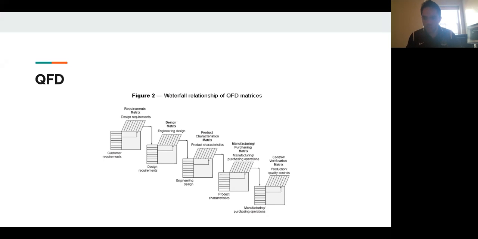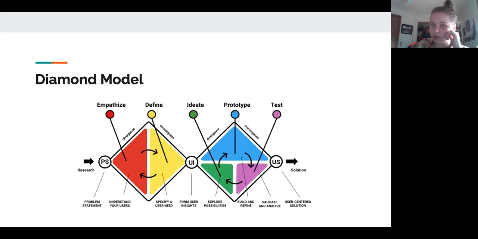Liz, do you have any questions or things you want to talk about that you'd like more clarification for? Yeah, I've never seen the diamond model before. I've seen QFD and SMART goals, but this is like the least linear image. Yeah, so the diamond model is a very extrapolated and abstract tool, and what it's meant to do is to help you generate possibilities and then also select those possibilities.